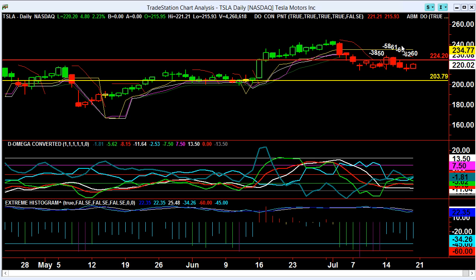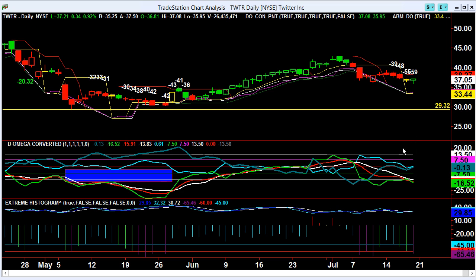You've just been in this deep dark red here. The green rising had supported it with the buy setup. It finally got above the cyan, but unfortunately on this up move, cyan overtook it again. So I would expect that that's going to inherently get a little bit of weakness, and if it breaks through from that, we would expect to see the red move into a new zone above negative 7.5, and that's just some key benchmarks to look for. Otherwise, it's just blah. And Twitter actually had looked good with the crossover.